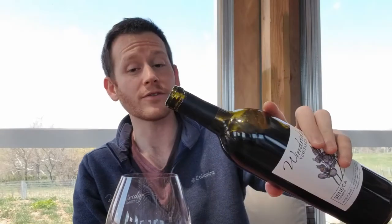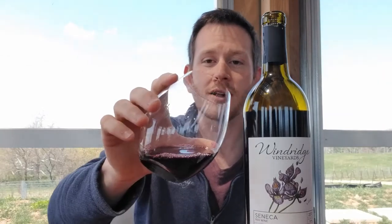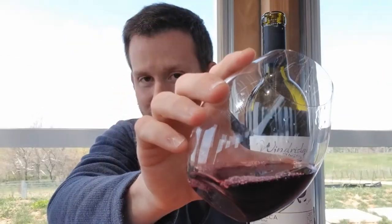Next up, we're going to try our 2017 Seneca, named for the Seneca Creek that runs right between two of our vineyard sites. Made from a blend of 71% Merlot and 29% Petit Verdot, aged for 18 months in French oak. Really well balanced. Merlot gives you all that really nice, luscious, bright fruit — it's very soft, gives you all the body. Petit Verdot, on the other hand, is a very thick-skinned, very dark, small grape, so it gives you a lot of color. It also gives you a lot of tannins, so this wine definitely has a lot of grip and texture.